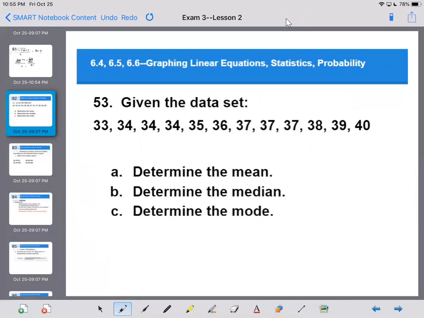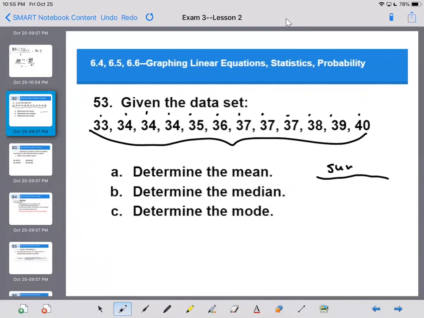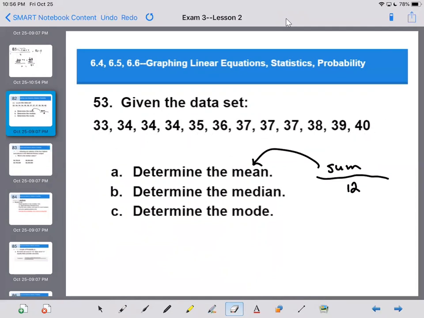If we were looking for the mean on this, we would add up all the numbers, 1, 2, 3, 4, 5, 6, 7, 8, 9, 10, 11, 12. We would find the sum and divide by 12 to find the mean. Now, if we were looking for the median, what we're looking at is just the middle number. Now, you always want to check, but what you want to do is put the numbers in order. And for the sake of our class time, I did put them in order.